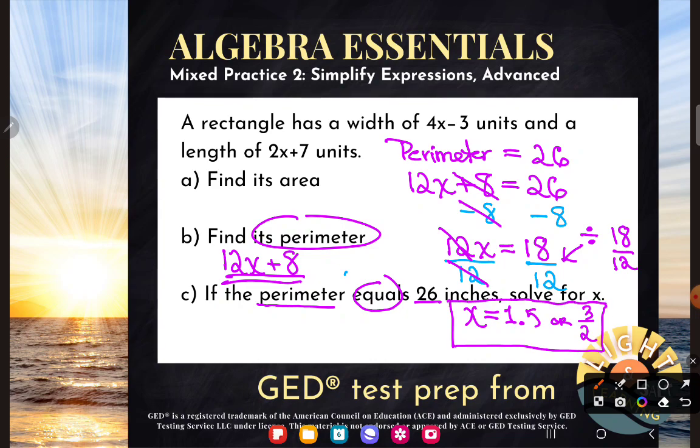There you go. So we just reviewed five skills, really. Area of a rectangle. Perimeter of a rectangle. Multiplying binomials. Adding and subtracting. So combining like terms. And then solving equations. You know what? Let's throw writing equations in there, too. Boom. Six GED skills. No wonder we're the advanced students. Ninjas. All right, guys. Go drink your tea. You're amazing. So proud of you.